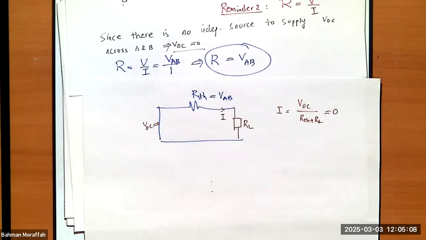So the whole idea of this problem comes from the linearity of the circuit and the fact that Ohm's law always holds. Right? So if I don't have any independent source to supply the circuit, I can always force that into the circuit and find voltage across the exact same independent source that I forced into my circuit. Right? And then V over I is always my resistor.